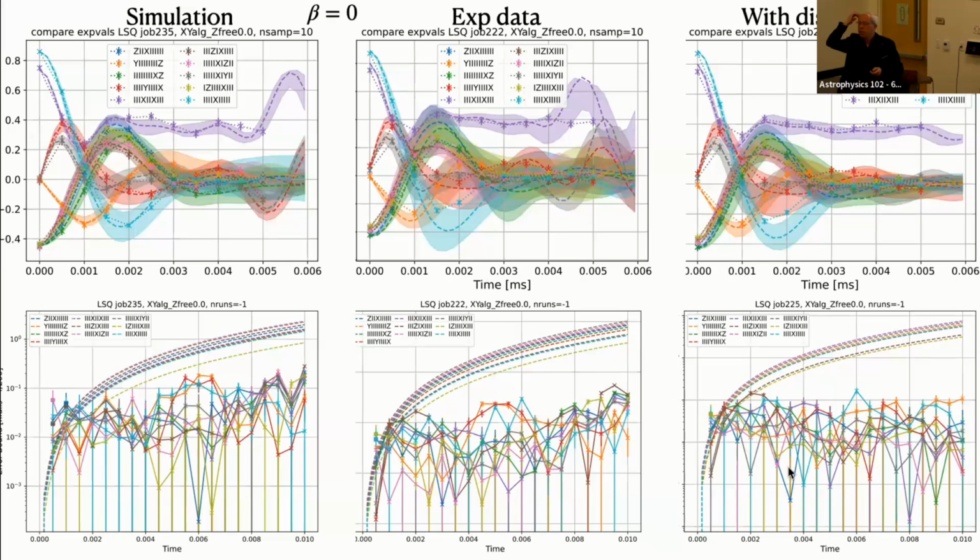Yeah. One more question? Yeah. Yes, so in this model, you imagine that there's one set of these coefficients for the error Hamiltonians, and they don't change over multiple experiments?